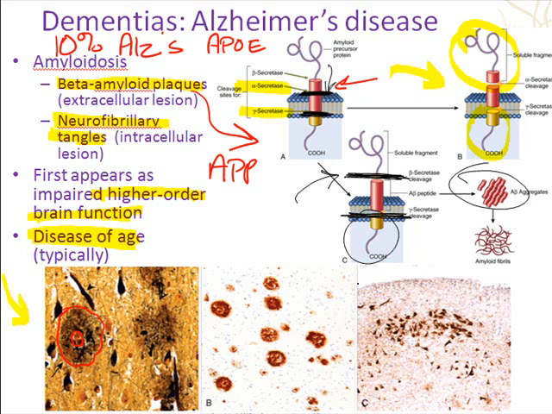Now, that's one hypothesis. It's a leading hypothesis right now to describe how Alzheimer's occurs. There are many others out there to describe what series of events happen, and there's debate that goes back and forth over which is more important. Is it the neurofibrillary tangles that are the principal cause of the dementia, or is it the beta amyloid plaques? Does it have to be the two of them together? Does one precede the other? These are all questions researchers are still trying to piece together, and obviously they're important to understand if we're ever going to develop some sort of an effective treatment regimen for people with Alzheimer's disease.